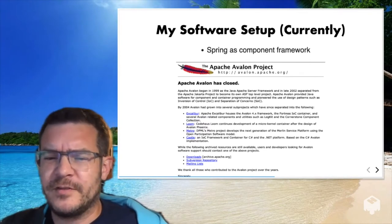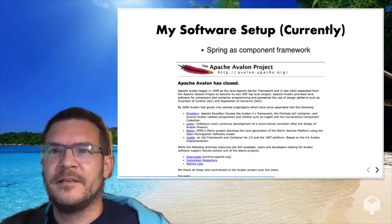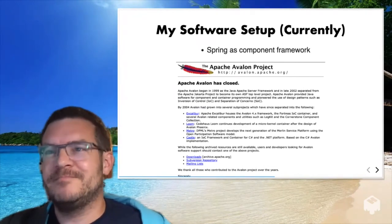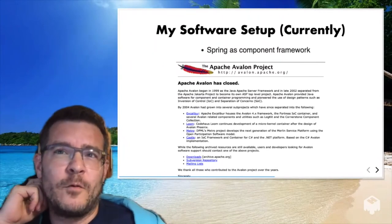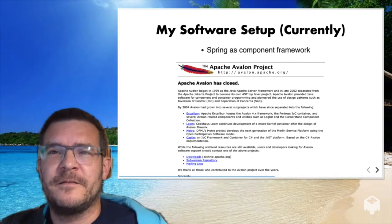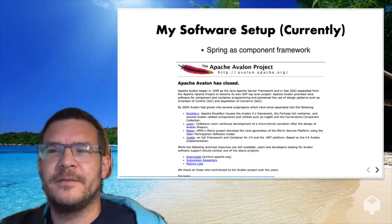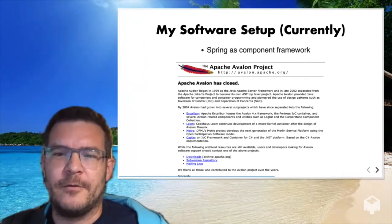I probably could have used Karaf, but I decided I was already having so many loose ends with this that I didn't want to start working on a BlazeDS integration for OSGi. So yeah, okay, you already mentioned it. Yeah, but I knew there was quite a bit of work to be done, and being one of the developers of BlazeDS, I knew it's not going to play that well in the OSGi world. Perhaps we're going to change this because we'll be moving BlazeDS to the Royale project and giving it a cleanup. But I think that's going to be some time. So I stuck with Spring for now.